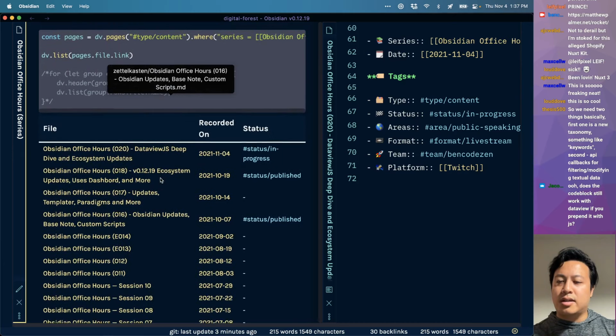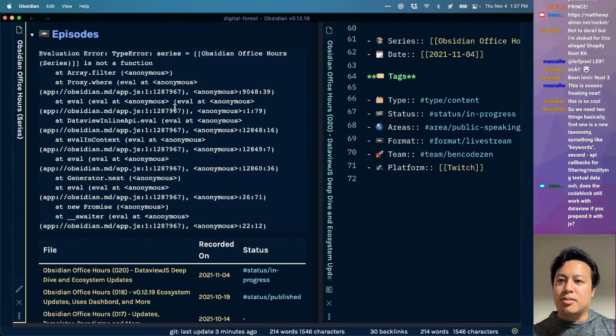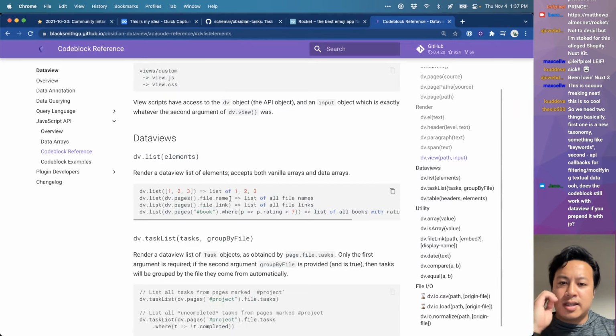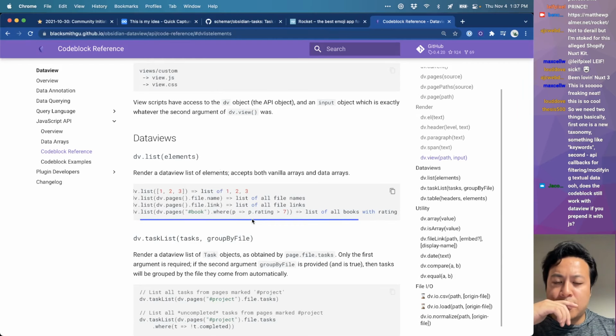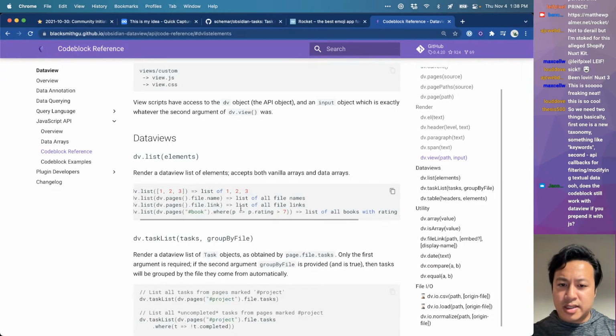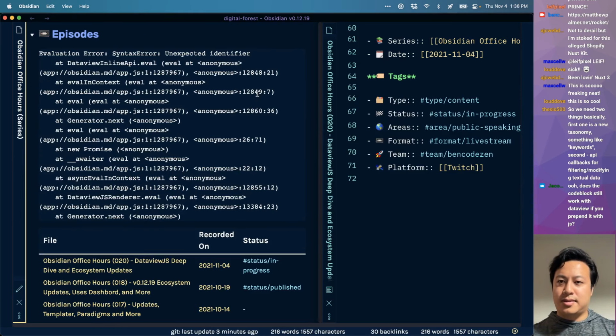This should be cleaner. I keep forgetting to remove the prepend. That is not good. Where series equals this. Why did it not like that? Where p, okay, so it requires a callback function. Where page equals, and then returns a function where page.series equals that.